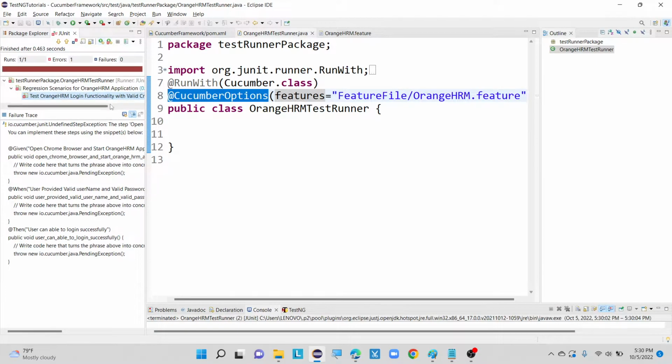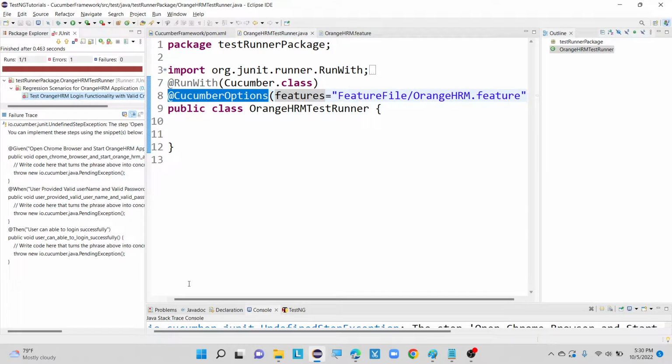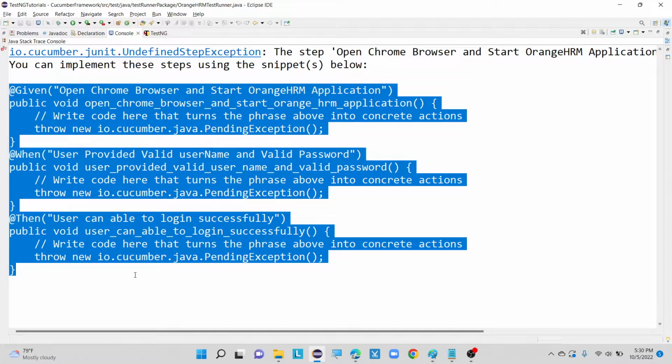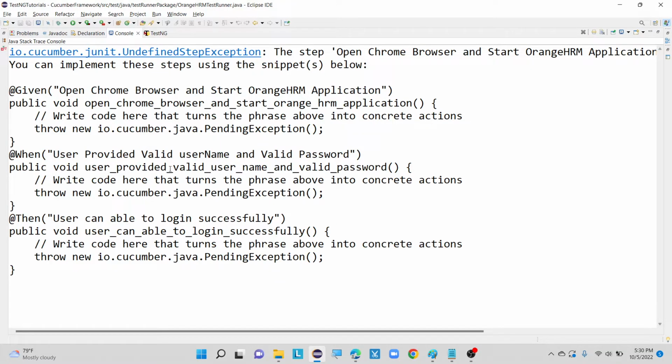Now let me go to our console here. If you go to our console you are getting some skeleton. This is exactly what the feature file code skeleton looks like. These scenarios are not executed, but in the console we have a brief skeleton.